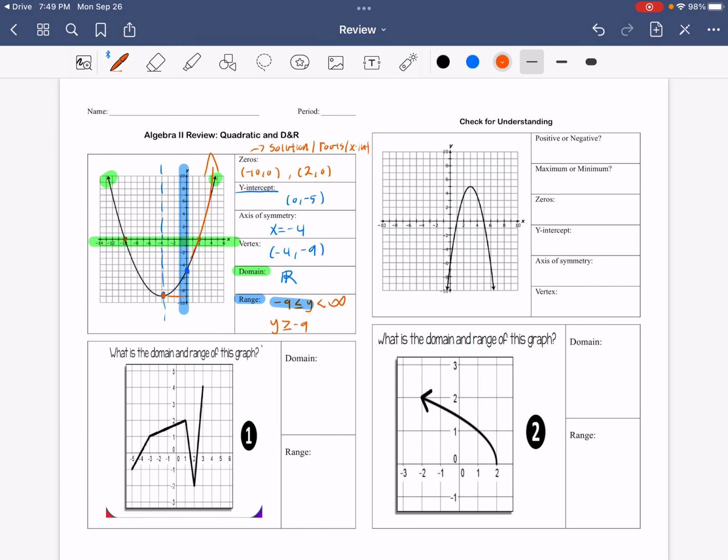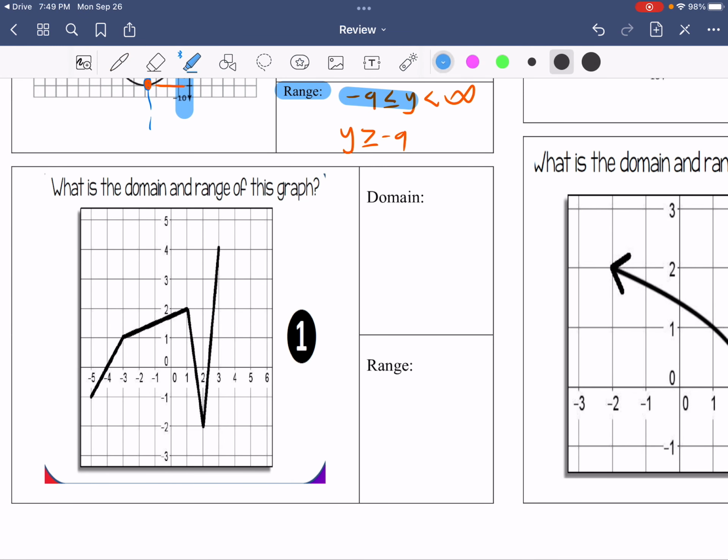It's very easy. So I believe you can do this one by yourself. I think everything is going to be easy. So let's do this one. The question says, what is the domain and range of this graph? Domain is all x values, so we're going to use this one. This one stops here, where it says negative 5 is less than or equal to x, less than or equal to 3. Another way of writing this is bracket negative 5 comma 3 bracket.